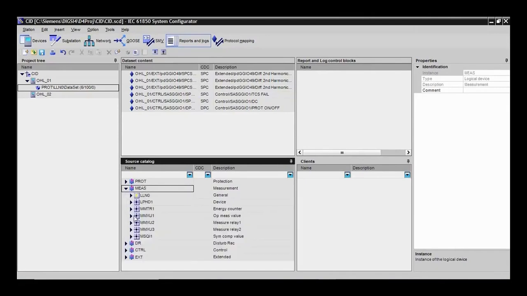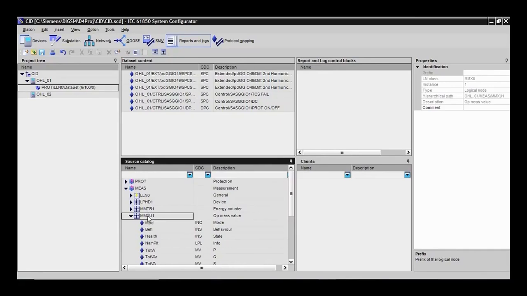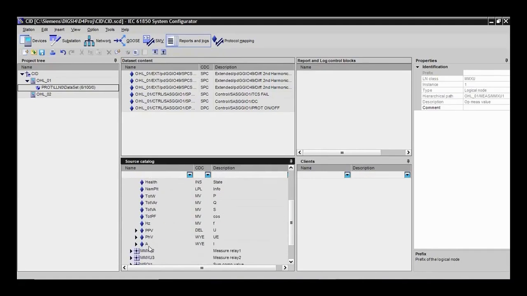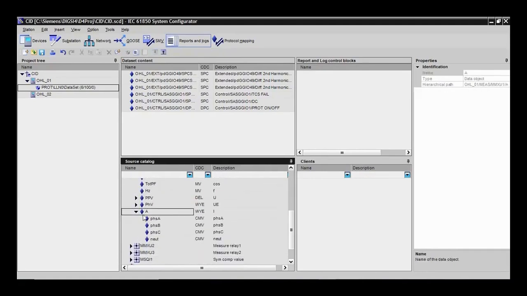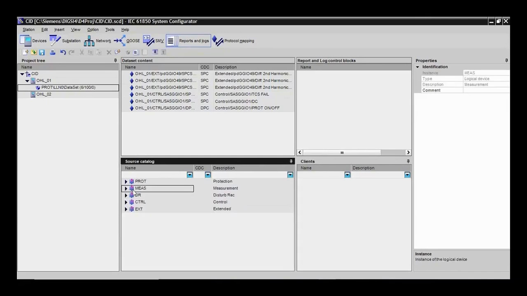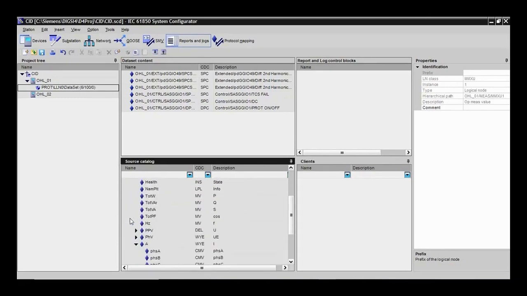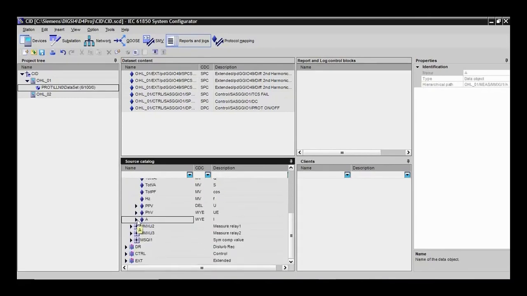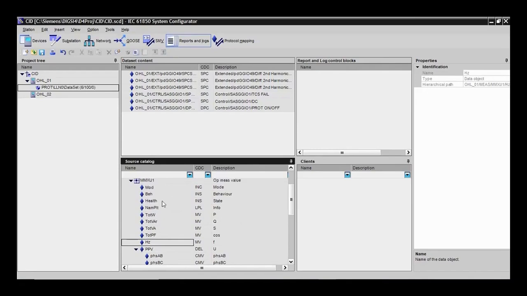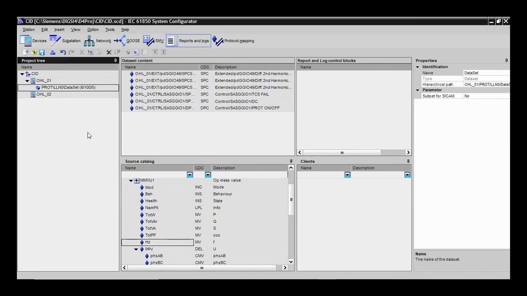You can open the measurement and go to the measurement logical device. Logical or logical node under the word logical device, which is then underneath it, you start to find that you have something like what is considered yours again. So here you have the one you open. You go to the mix view, which is the logical node, open it, and then you find the amperage, which is considered your data object. Open it, and then you find your data attributes, which are phase A, phase B, phase C, and the neutral. Then open the phase-to-phase voltage, the frequency, and so on. You start to take all your amperages. Okay, now I have finished the data set.